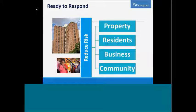And so a couple of reasons why we think that it's important to be ready to respond. I'm going to tag team here with Nora. As I said, being ready to respond and being prepared is important because, A, you're reducing your risk to your valuable building assets. This reduces repair and replacement costs. And like I said, many PHAs are operating with minimal reserves, so every extra dollar you put into fixing something is a dollar you're taking away from maintaining something.